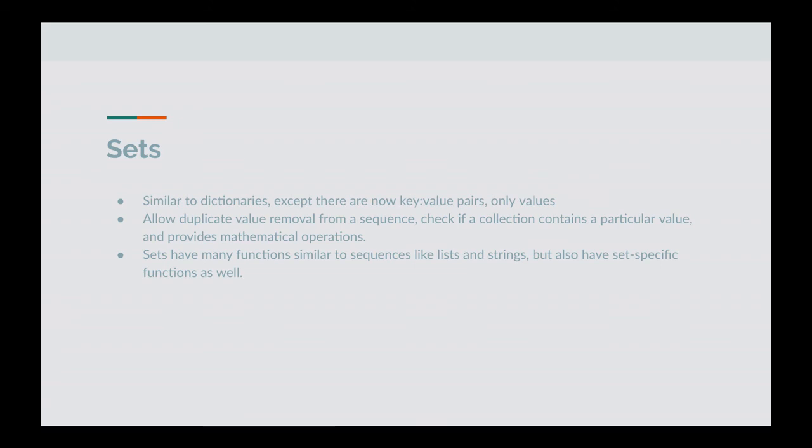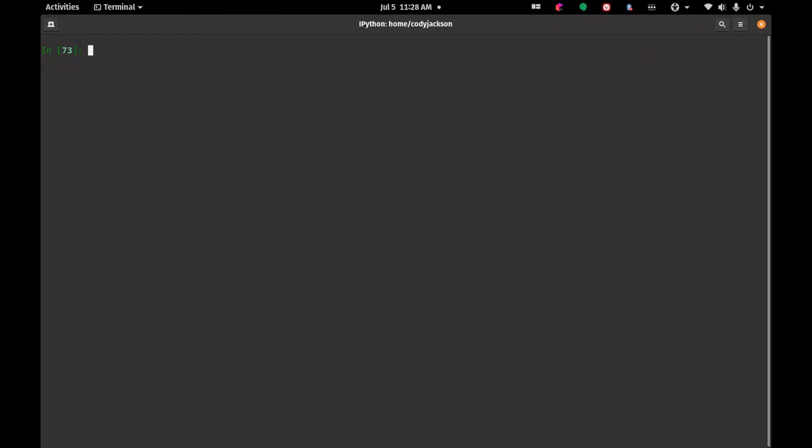They do work as a sequence in terms of providing functionality like lists and strings, but because they do provide mathematical operations, there are obviously some set-specific functionality as well. So I'm not going to talk about the sequence functionality of sets. You've seen lists, you've seen strings. While I may not have covered all of the methods that are available with those, you'll see them as we go along, as well as being able to look at them in the documentation online. So what we're going to talk about for sets is some of those mathematical operations that we were talking about.